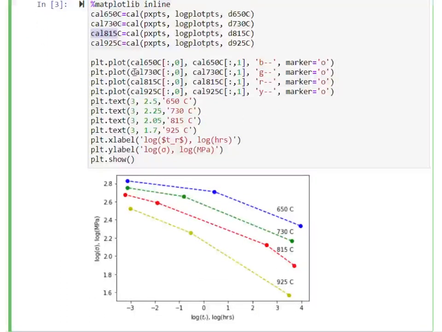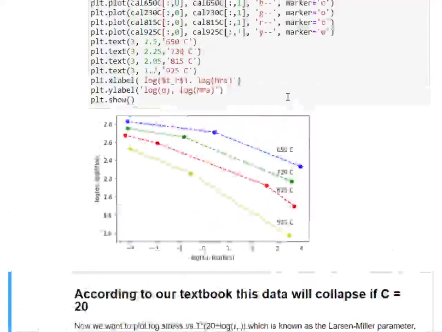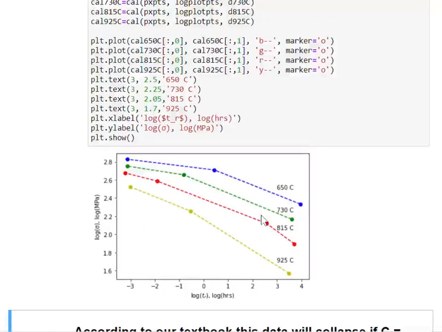And then I'm going to simply plot all of those. Okay. X values, Y values, blue, green, red, yellow, and I'm going to use circles for my markers. And I'm going to also label the text. These are the X and Y coordinates, and then my text. I'm going to put that on there just to make things kind of nice. So let's run it. Okay, and there's my plot.